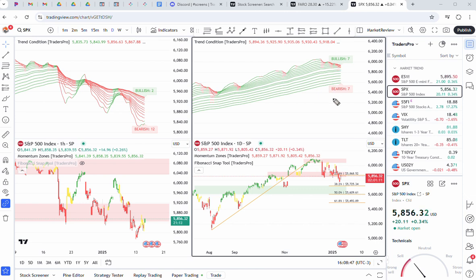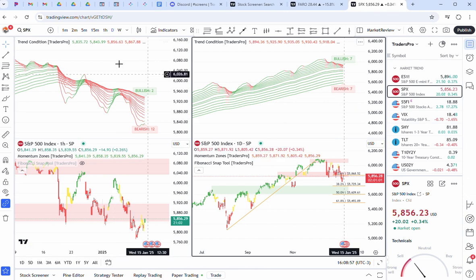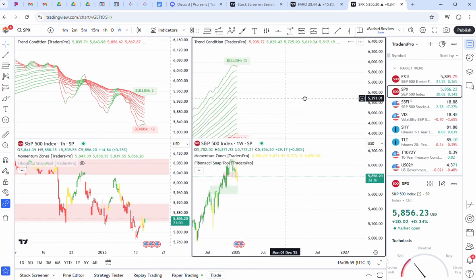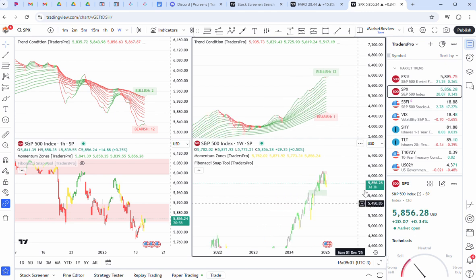But what we can do is look to see where we are at. What are some of the biases? Where are we at in the trend? What are some characteristics that we should be seeing at this level in the trend? Should we be getting our hopes up when we have a weekly chart on the S&P 500 that looks like this?